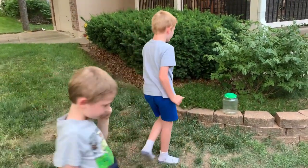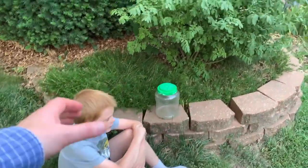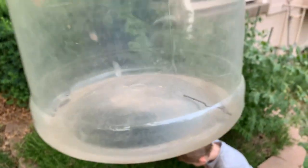The female is usually a brown shade. This one is a female. Can you give it to me? So females are usually brown. Yes. And what color are the males? Blue. Males are blue, and females are brown.